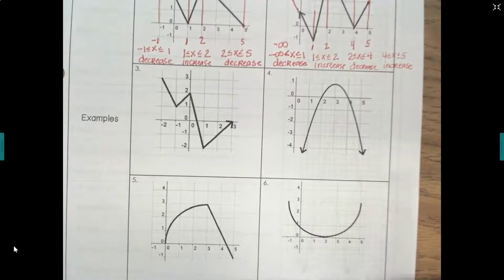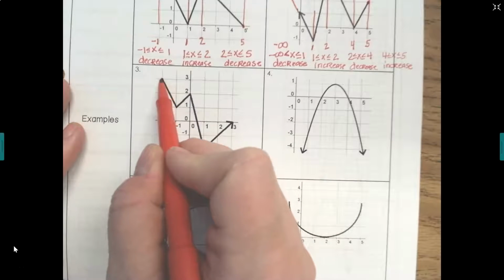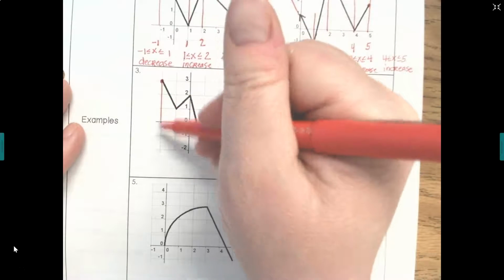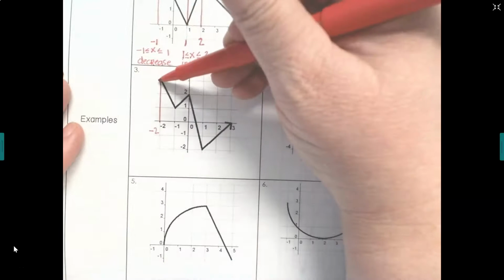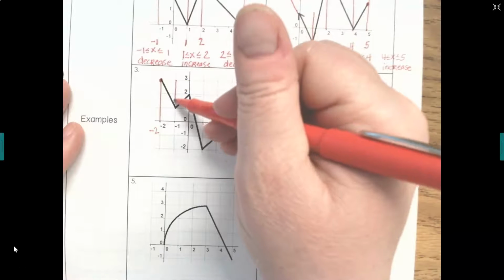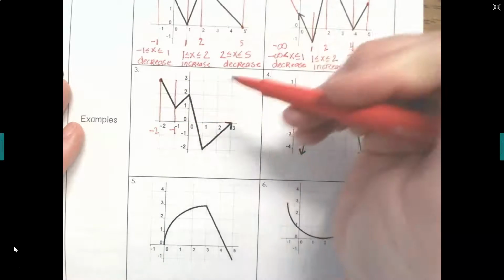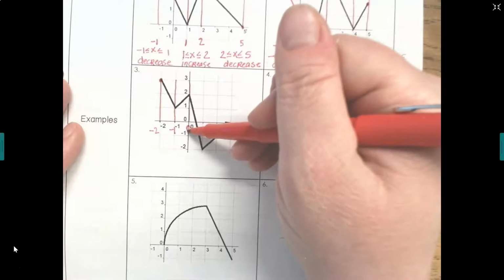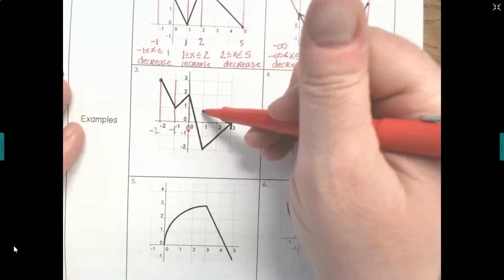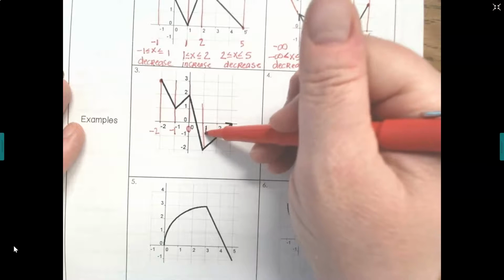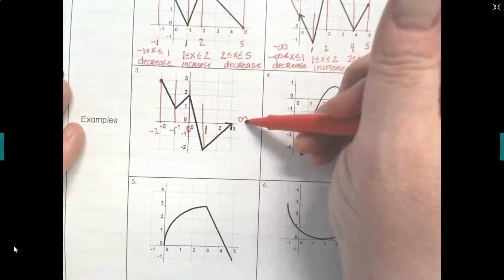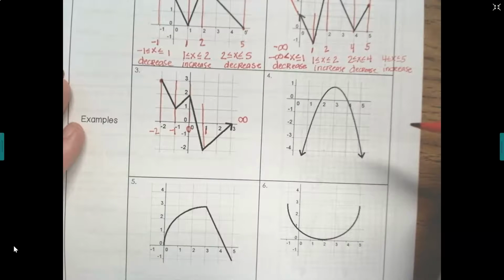You're giving them an idea of how it's this jagged line. All right, let's try it again on number 3. Start at the left and let's work across. There's not an arrow, so we're going to say that's a hard end right there. So at negative 2, the graph starts going down until it reaches negative 1. At negative 1, it turns around and goes back up until x is 0. Then it goes down until x is 1. Then it goes back up, and it's never going to stop going up. So the x's on that side are positive infinity.